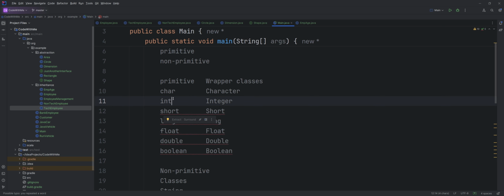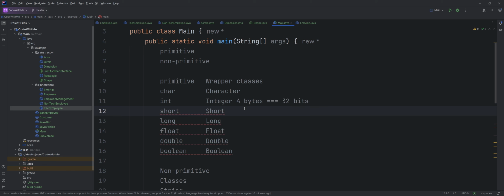Short is similar to integer, but it holds very little significance in the world of programming because integer can hold up to 4 bytes of data, which is 32 bits, because 1 byte is 8 bits. Short is exactly half of this. It holds just 2 bytes of data, which is 16 bits. Hence, the significance of short in the world of programming is very little because the minimum that we use in today's computing is integer.